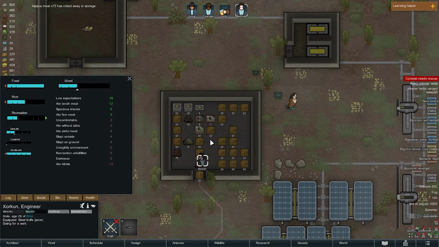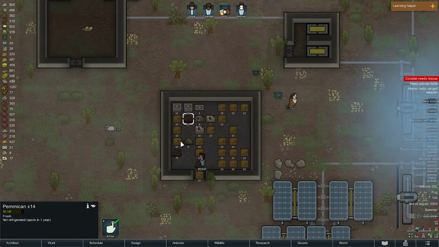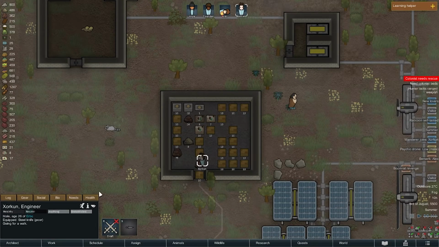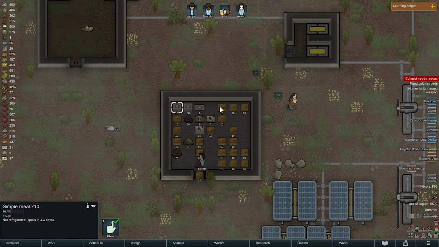Now of course there is also the simple meal, which doesn't give a buff, and the packaged survival meal, which lasts forever. Also there's pemmican, which essentially lasts a long time, see, it spoils in one year. And there's kibble, which never deteriorates like the packaged survival meal, but they hate eating it because, see, if we go here, kibble: I had to eat animal kibble. It's like I don't get to be human anymore. So, as you can see, they all give different buffs. Simple meals don't, and neither do packaged survival meals.